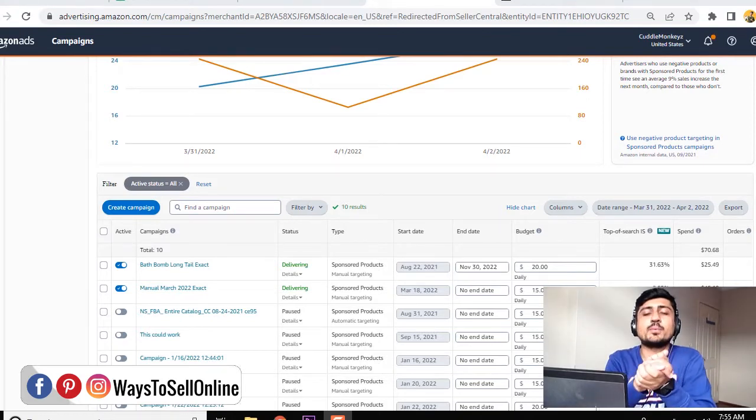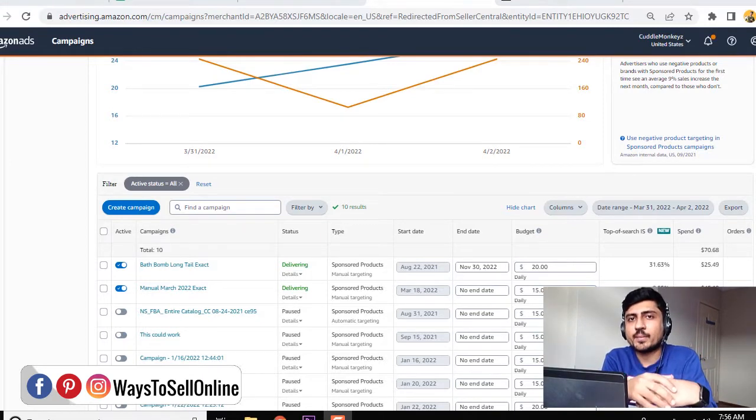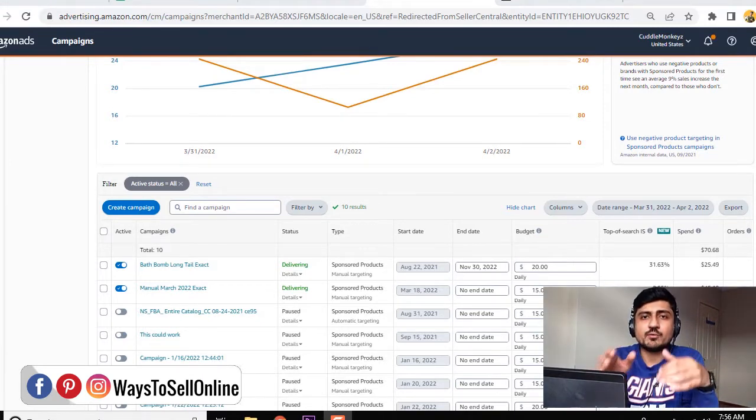So you need to keep optimizing your campaigns and watch daily how they are performing. If you feel someday that your campaign is not performing well, then you need to watch for 2 or 3 more days. And if you feel that this campaign has not been working for the past 7 days, then you can optimize that campaign, or you can turn it off and create a new one. So let's see how my campaigns are performing.